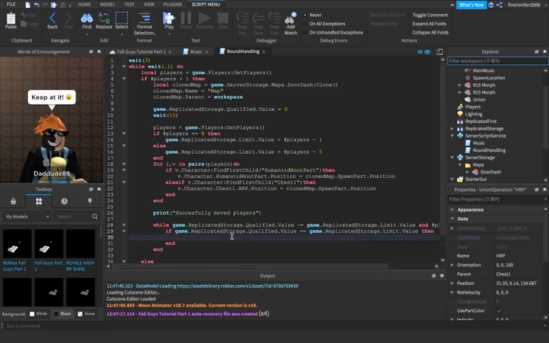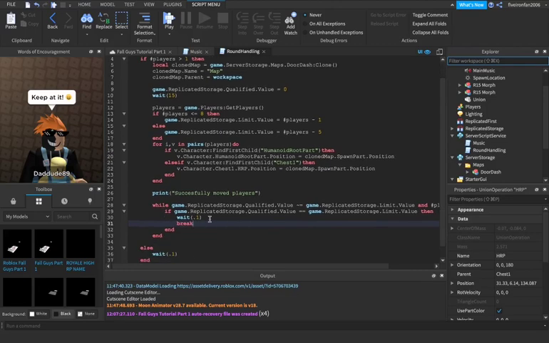So we can just literally say wait 0.1, and then we can say break, okay? That is pretty simple. We're just giving a second so that it can break without having a glitch.